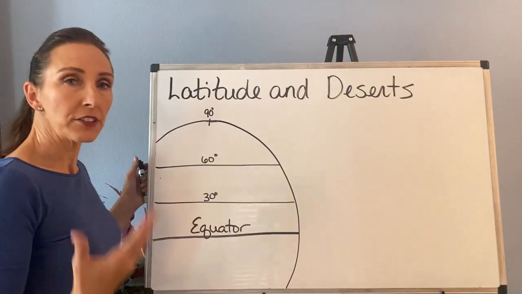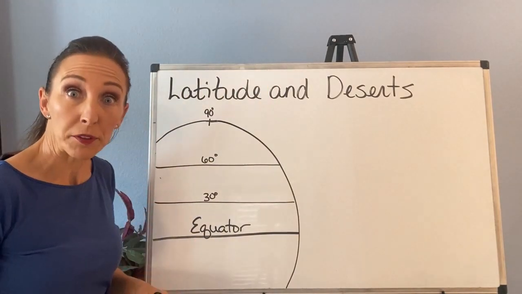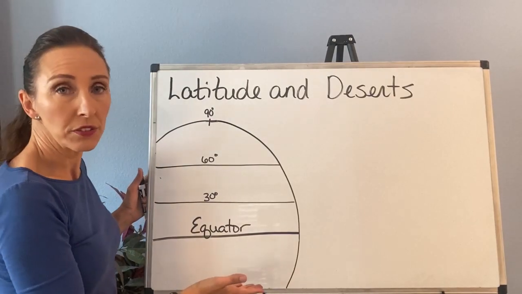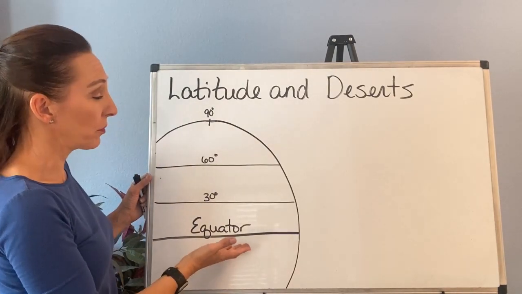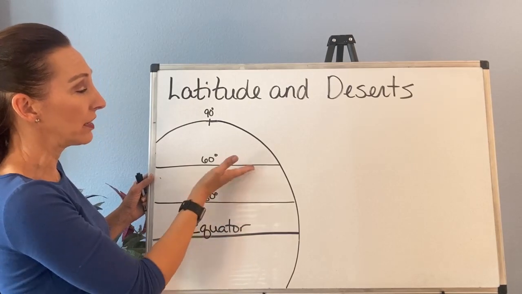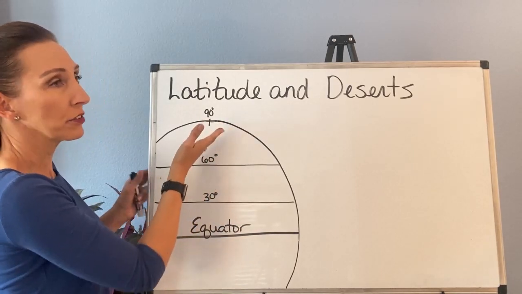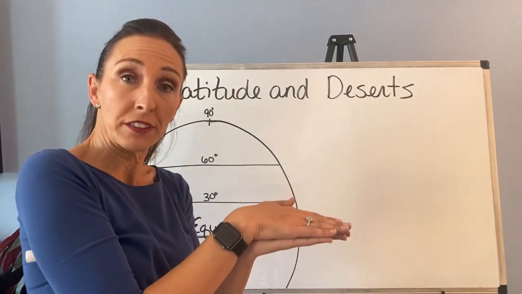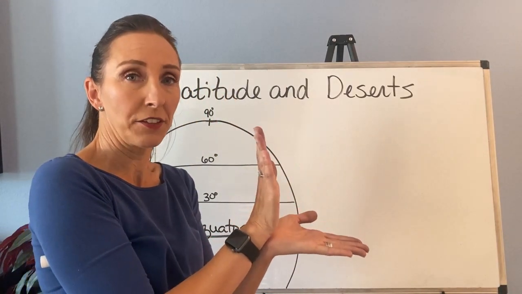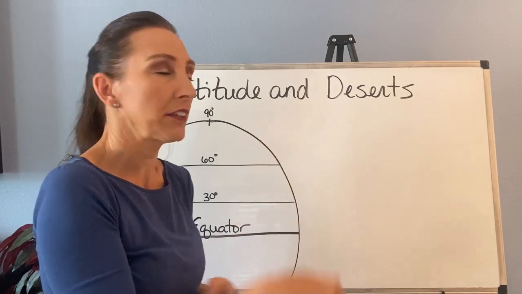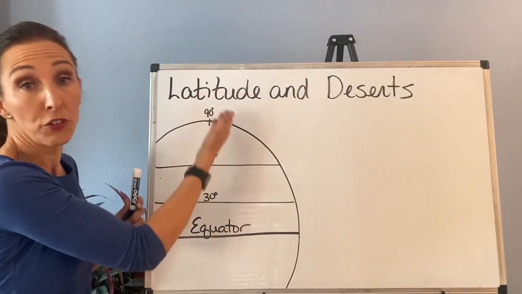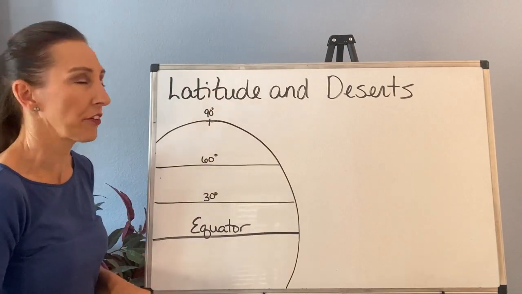If you don't have an understanding of latitude, you might want to look that up real quick. But here is our equator, and latitude is the degree away you are from the equator. So here's 30 degrees away, 60 degrees away, 90 degrees away. I have another video that talks about how 0 degrees is the equator, and then you go up to 90 degrees like that. That's the degrees we're measuring, and you would do the same thing to the south, the southern hemisphere.